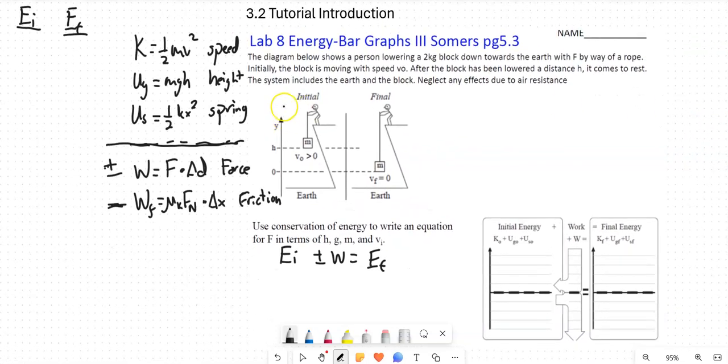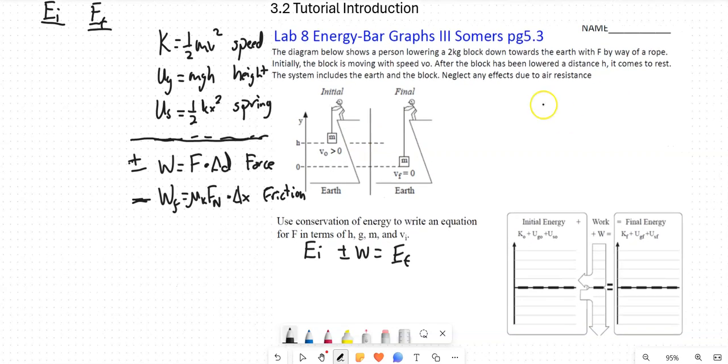So here we go. In this problem, this block is a height h up, and it looks like it is moving, and the person is touching it. Okay, so there is a rope touching it, so there is an outside force. And then it falls to a height 0 where it comes to a stop. So now it's not moving and it's height 0. So there's no springs or any of that kind of stuff, but there is a rope. So if you see a rope attached to something, there's going to be an outside force. So we're going to have to deal with this right here. Okay, let's get to it then.